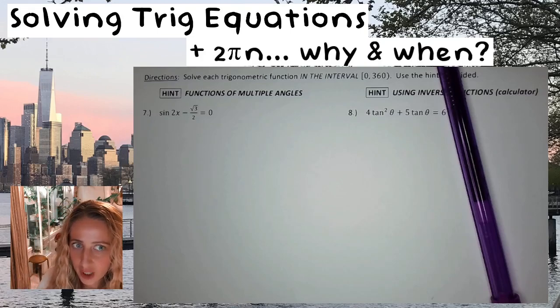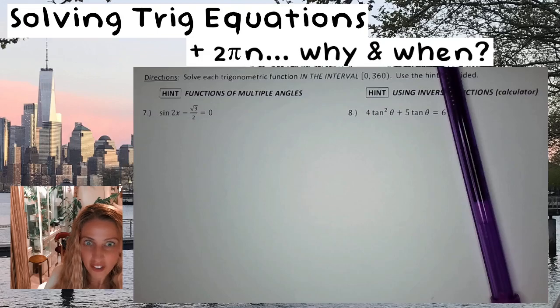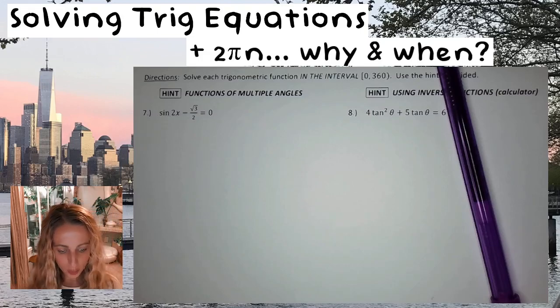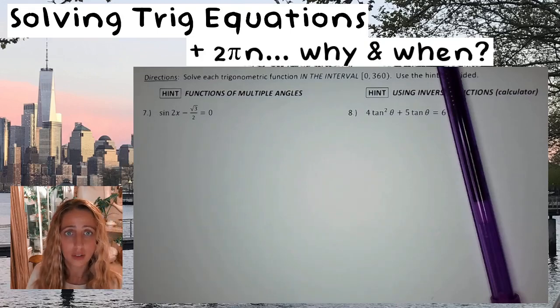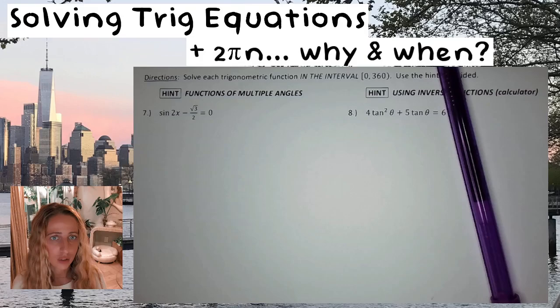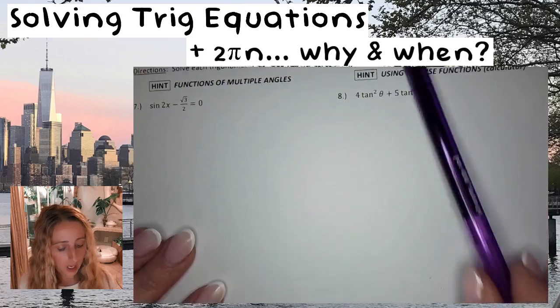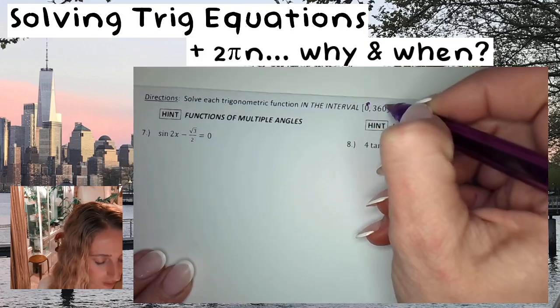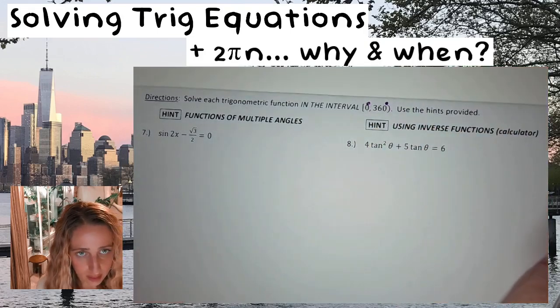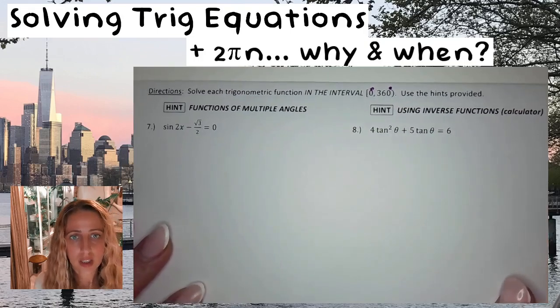In this video, we are on the fifth video, because verses 5 and 6 were both in a video together. In this video of this playlist, we are solving trig equations. We are under a new umbrella of directions. They say solve the trig equations in the interval 0 to 360. Because there's no degree symbol, that would really mean radians. So I'm going to fix that. And now it is degrees. There you go. Using the hints provided.